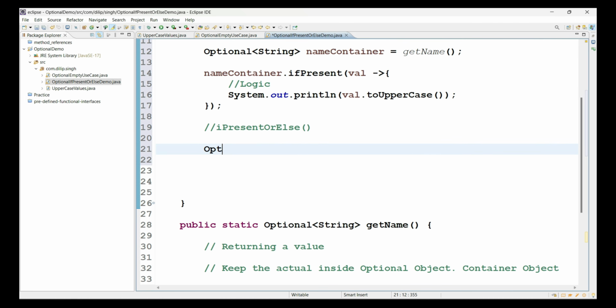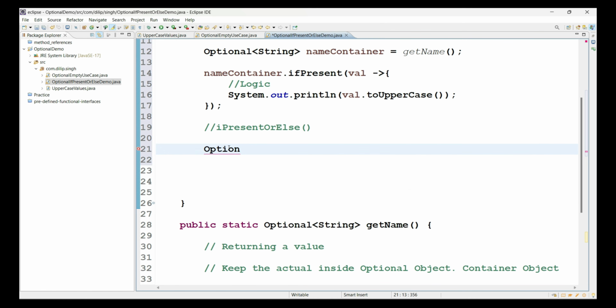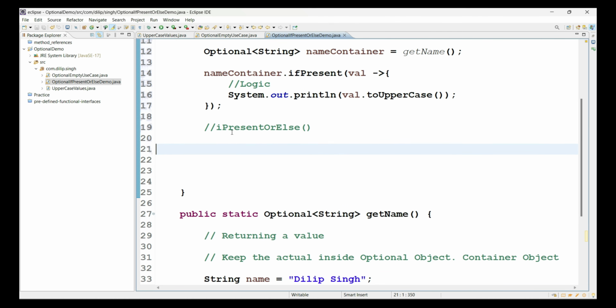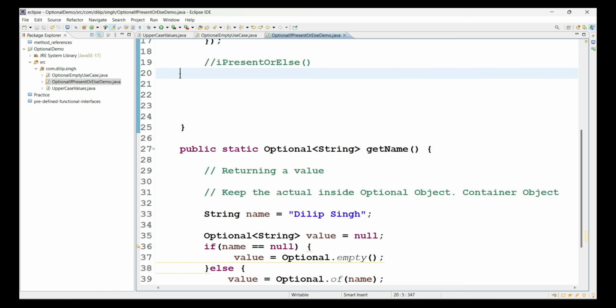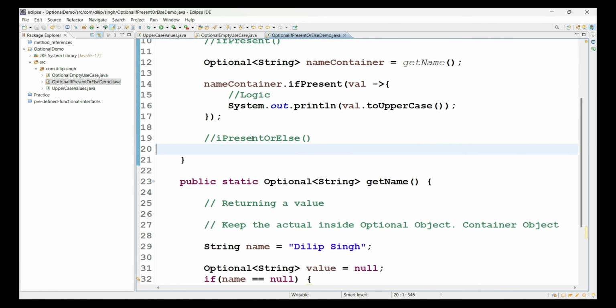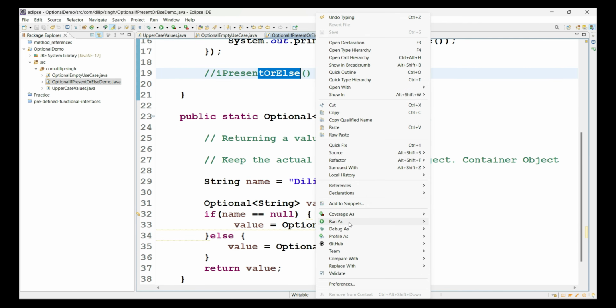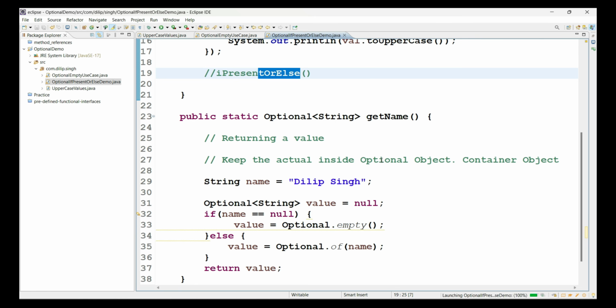So see here now what I am doing. Before discussing this method, I'm going to execute the program once for the previous ifPresent method so that we can understand ifPresentOrElse easily. Let me execute my application.